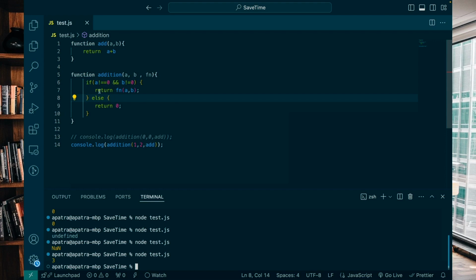Okay, and I am returning this function, and this function is returning with the addition of a and b. So that's why it's giving me 3.